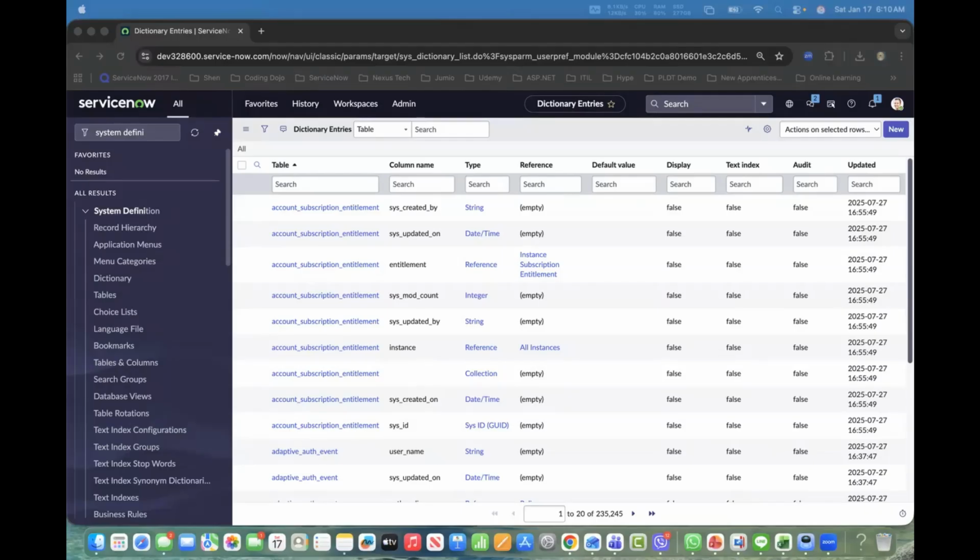Hi, this is Bill, and in this demo, I'll show you how to set the value of a field in ServiceNow. Before I do a live demo, I'd like to show you the concept of how forms work in the web, since ServiceNow is also a web application, where you can configure and set this inside ServiceNow.